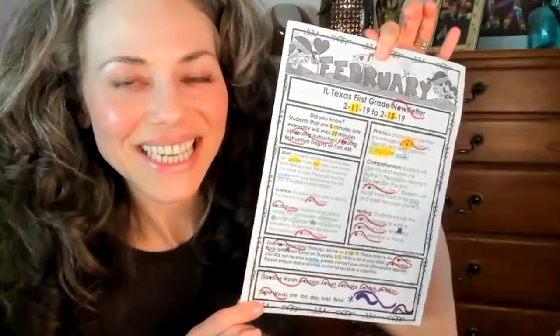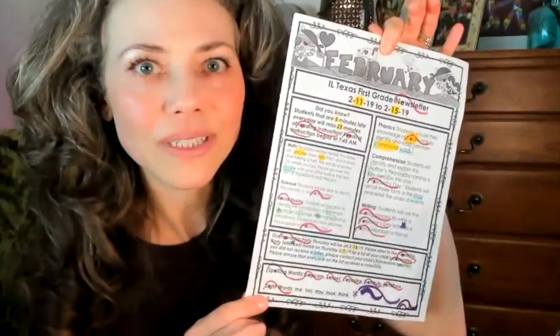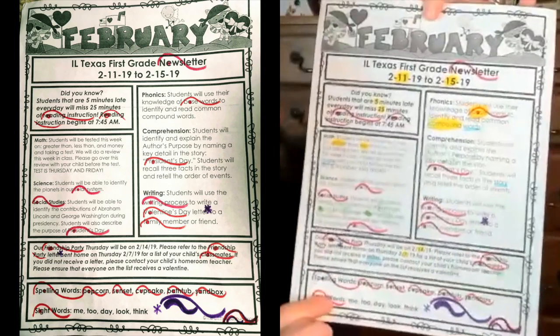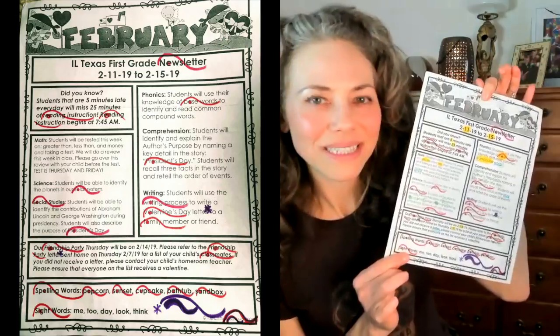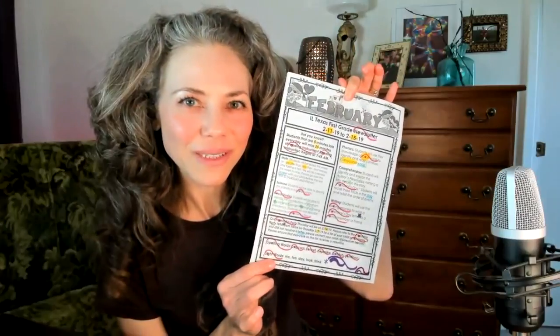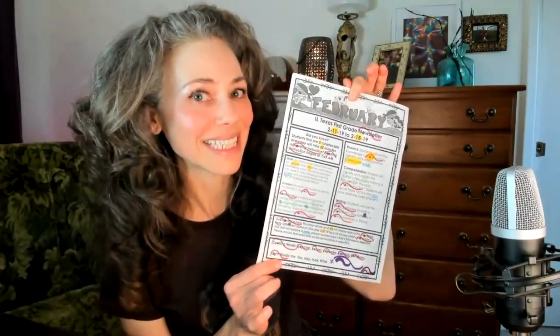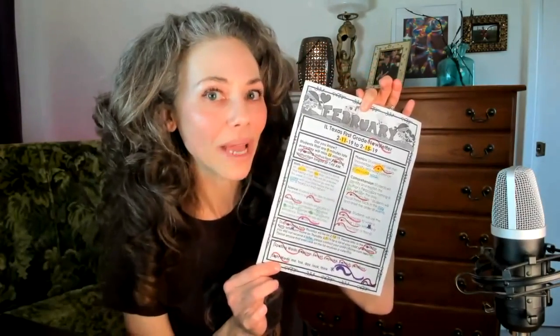And so I marked this newsletter from my son's school. Now, do you see all of the red that I marked there? Do you see all of that? All of those are compound nouns. So imagine if you had a mistake in every one of those places, how many mistakes that would be. So this is definitely a pattern that you want to be aware of.